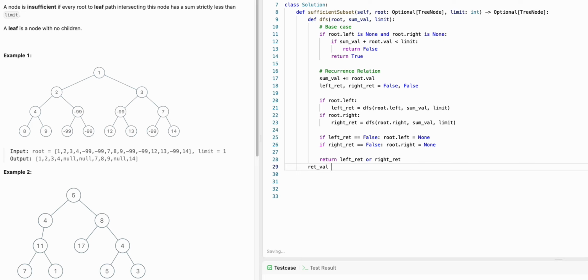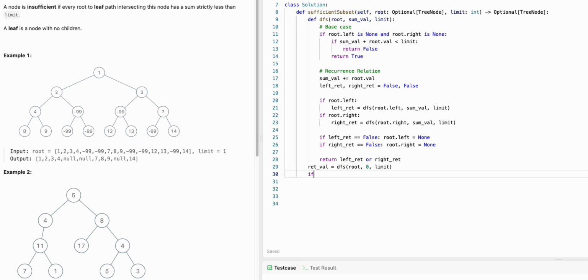So we finish the DFS, and for now we will call the DFS from the function. In here I will pass 0, because we will start from the root, and whenever we jump into any node, it will get the summation with the existing node. So I pass the value of 0 as the initial value, and here it will be the limit. The reason why I need to get the result in here is because of the special case: if the root node returns false, it means that we need to eliminate all of the nodes in the tree.